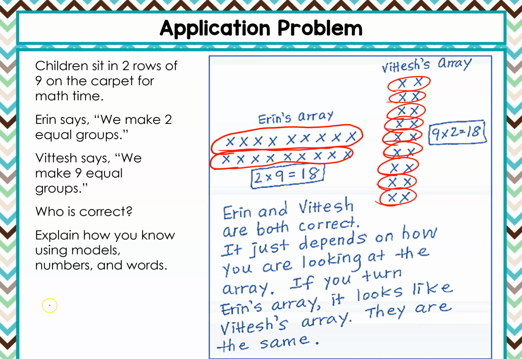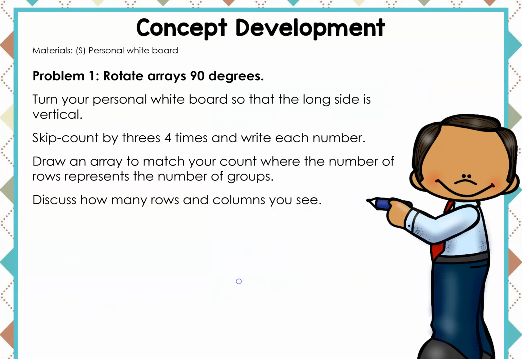So that's the commutative property. It's saying that 2 times 9 is the same as 9 times 2. And remember from yesterday, these two numbers that we multiply together are called factors. So all we did here was just switch the factors around, but it means the same thing. All right, so we're going to talk a little bit more about that today.